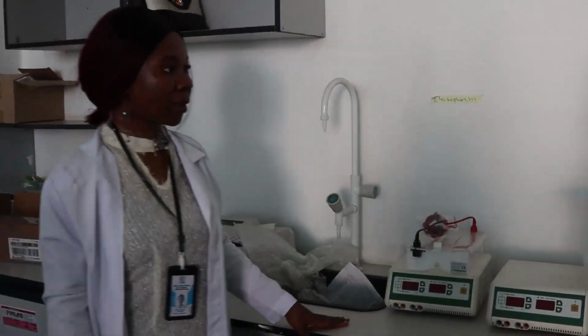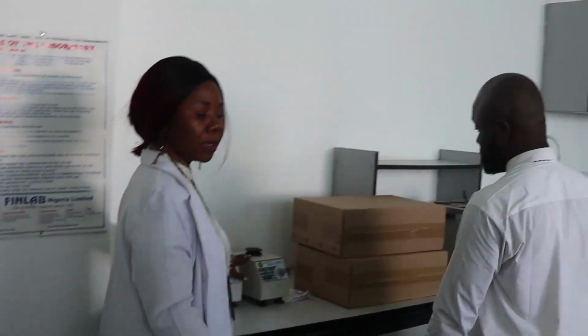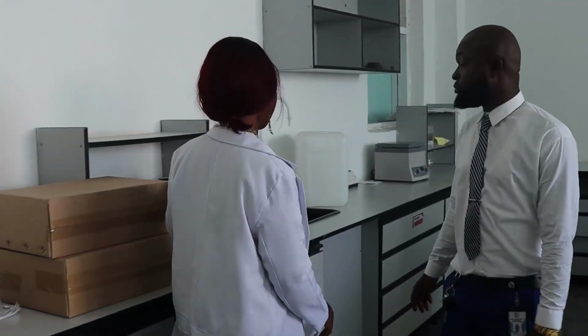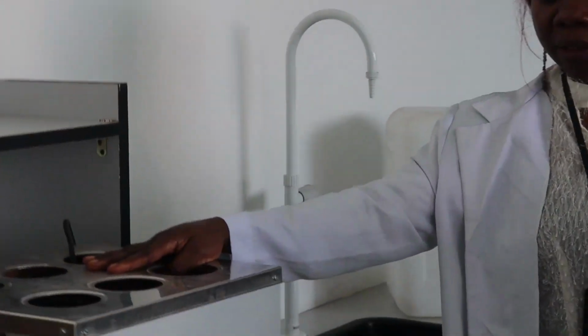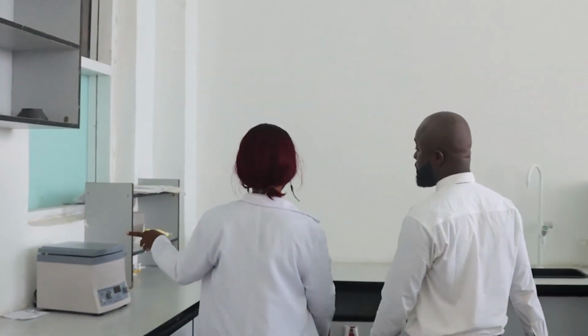Then we have the mixer. We have a lot of them. This is the mixer. We use it for mixing reagents or specimens. We have our water bath as well. This water bath is for those reagents that need room temperature. And then we have our centrifuge.